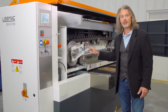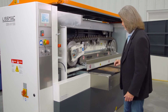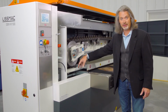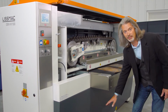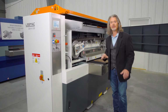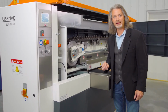This machine does not require a dust collector. The slag that's chipped off of the part falls down the machine in chunks into a tray that has handles, is easily accessible from the bottom. You pull those trays out, dump the slag, replace the trays. We recommend that you do that on a daily basis. Now let's go look at the back of the machine.